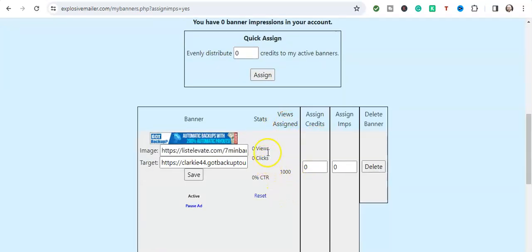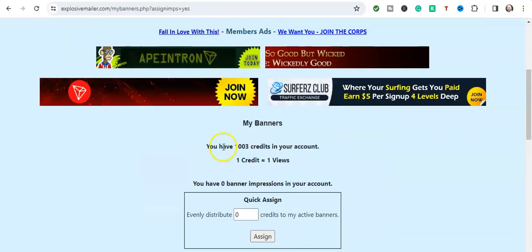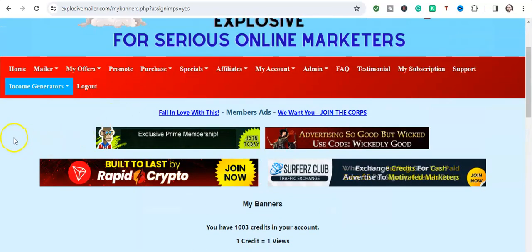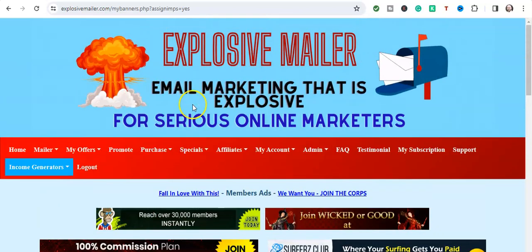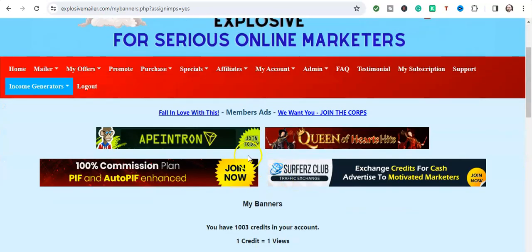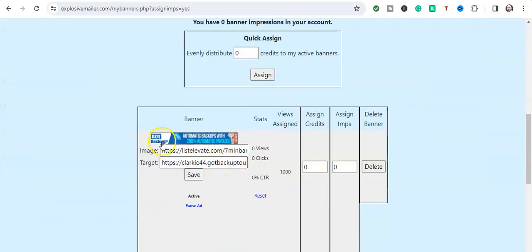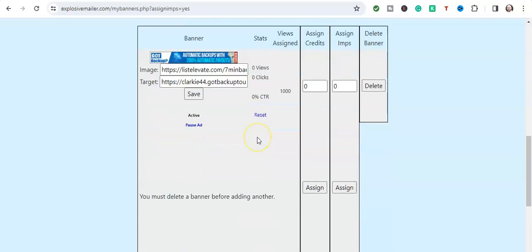And then you can keep an eye on your views and clicks here because it has a counter. So once you do post banners, keep an eye on them, go back in a couple of days, and make sure they're getting views to your banner. So they'll be displayed throughout sections of the safe list, much like here at the top by the tools bar, as you can see. So your banner will be advertised throughout the site 24/7, and that's the power.